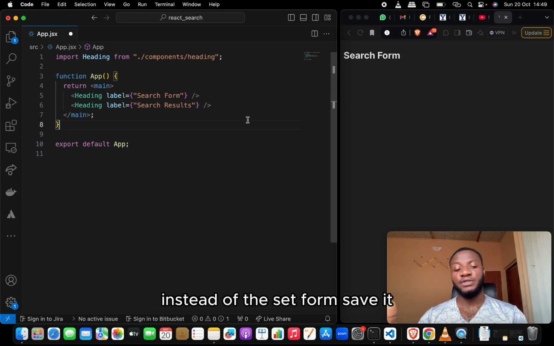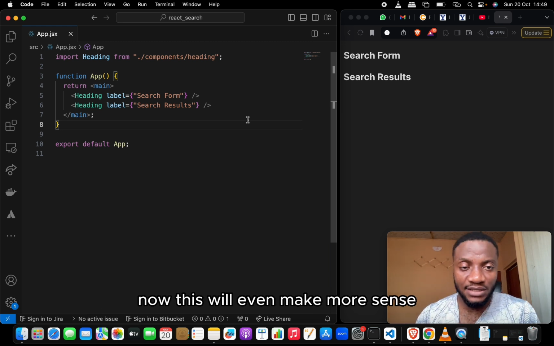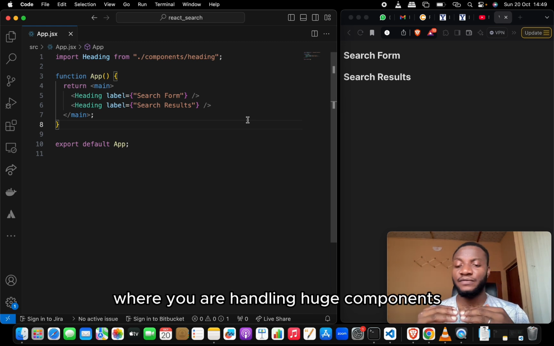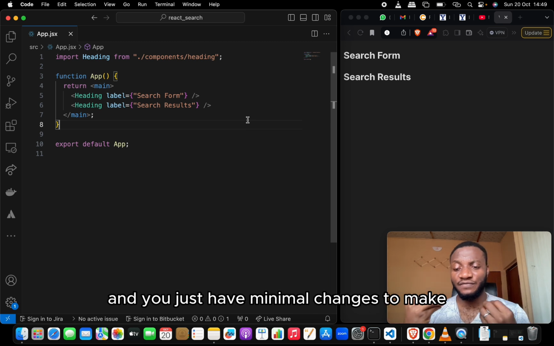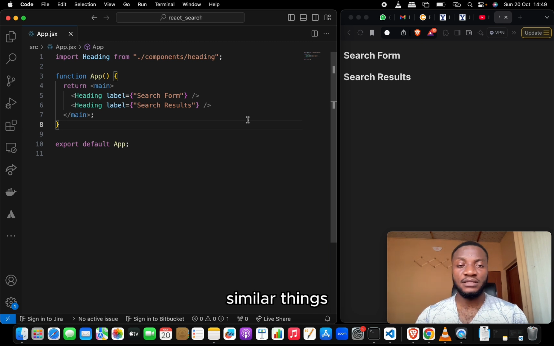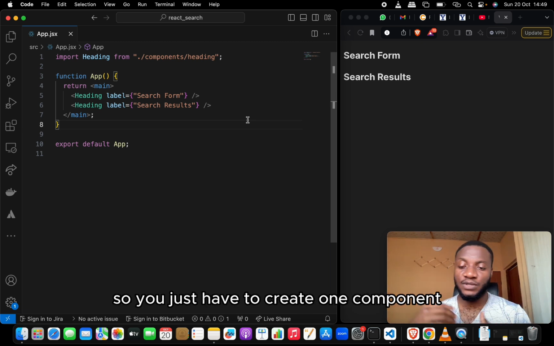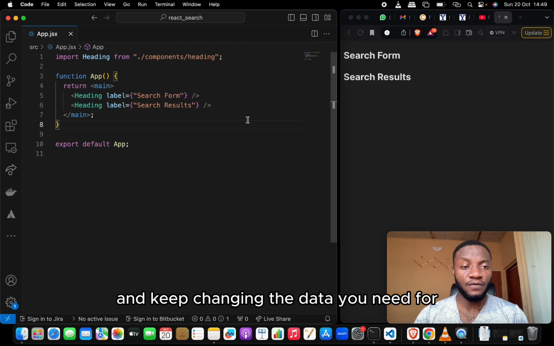Save it, and you see that automatically you have search results here. Now this will make even more sense when you are handling huge components and you just have minimal changes to make. Imagine where you have to make changes of color for 7 similar things, and all you need to be changing is the colors. You just have to create one component and keep changing the data that you need for the rest.